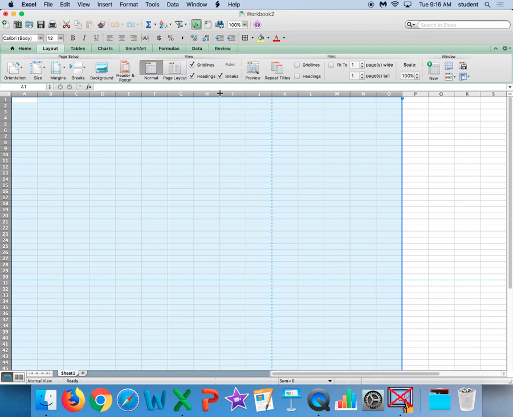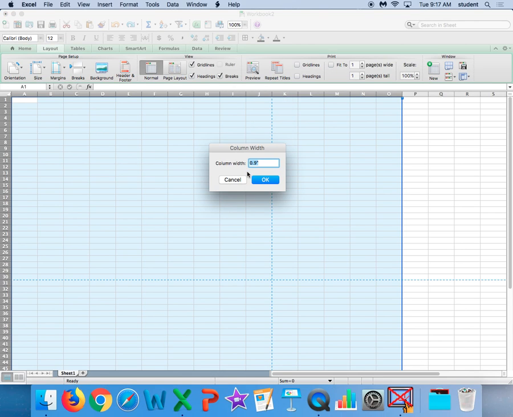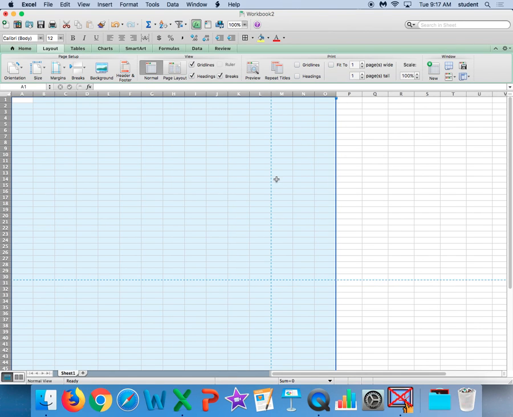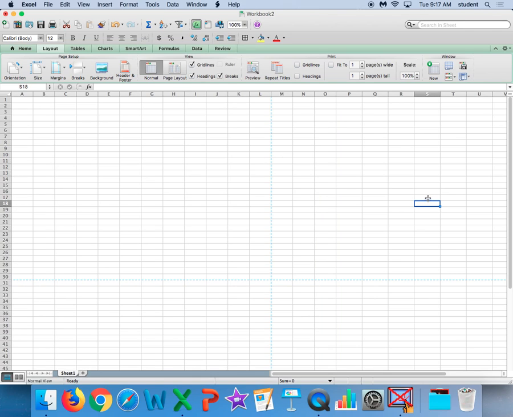I'm going to right click on it and go down to column width. Right now it says 0.9. If I make this number bigger, my columns would get larger. If I make the number smaller, my columns get smaller. So I'm going to make it maybe 0.75 and click OK. Now the width of my columns is smaller. So now I can go ahead and start creating my timeline.